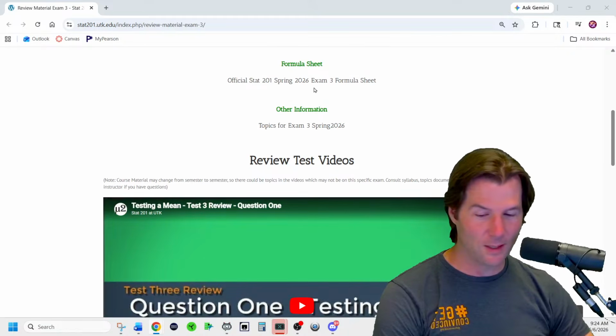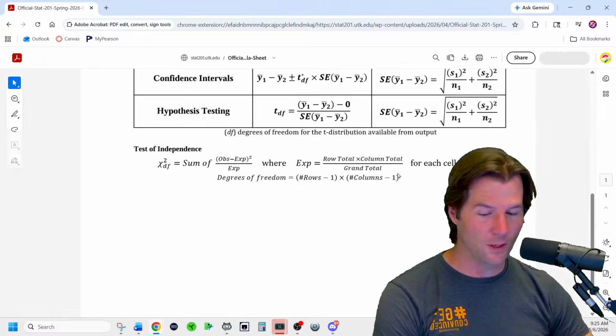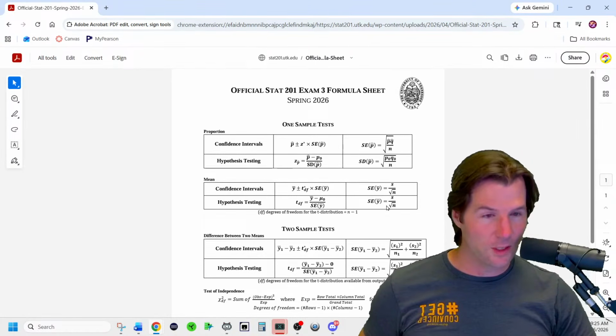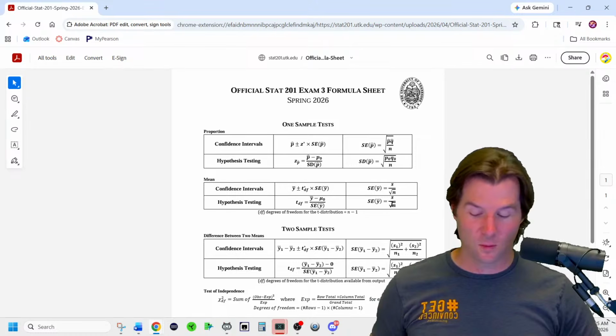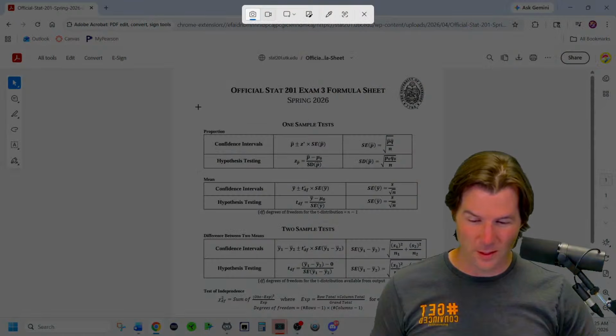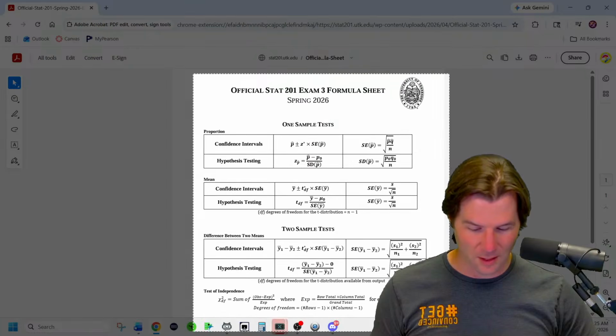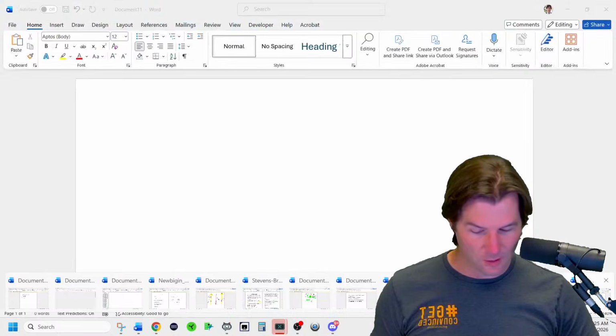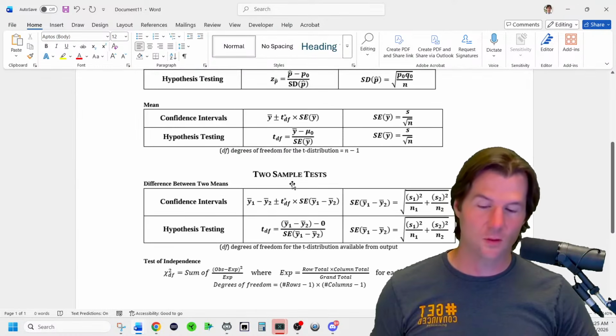So with this in mind, let's go over here to the formula sheet, and you can find it here on the exam review page. We're going to take a screenshot of it, and then we're going to start marking on it. We're doing each topic for about 25 minutes, and we're going to try to hold to that. And with the 25 minutes, we will then switch topics to another topic. So here is the formula sheet, and let's go through and tell you what everything is.